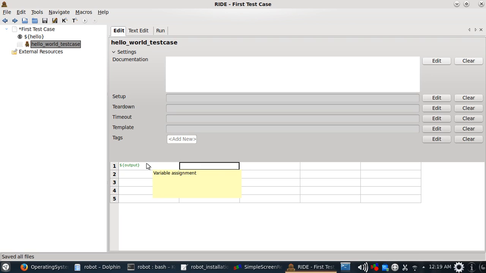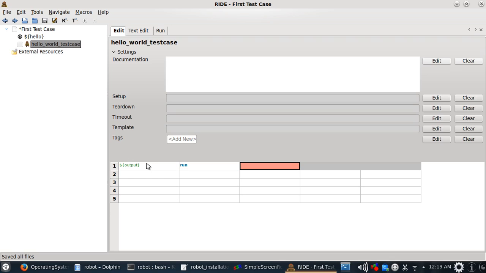We will use the keyword run provided by the operating system library to run the command. We will use echo, and if you want to provide a space to any argument in Robot Framework, either you can give the space followed by a backslash, or you can use the special variable ${SPACE} like this to convey to Robot Framework that there is a space between the two arguments of the keyword.